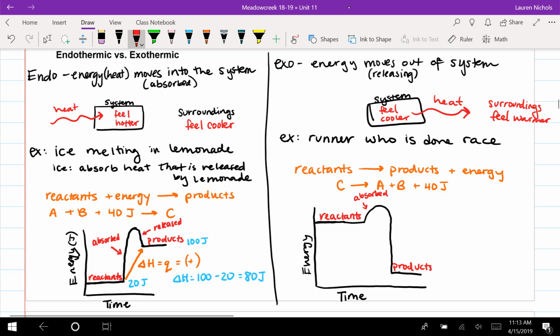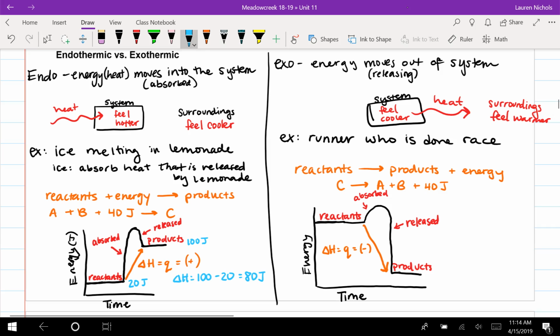If you think about lighting a match, you have to hit the match against the matchbook in such a way that it will light. It doesn't spontaneously burst into flames. You have to put a little bit of energy in, but the energy that is released by a match is much greater than the amount that you put in. And so the delta H here, the Q, if you draw an arrow from reactants to products, it's pointing down. So our delta H, which is equal to Q, is negative.